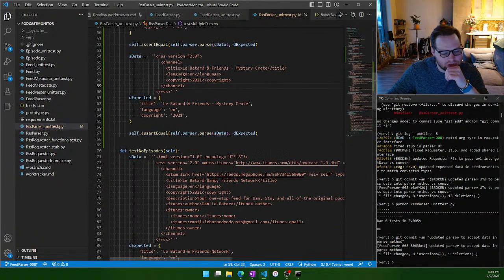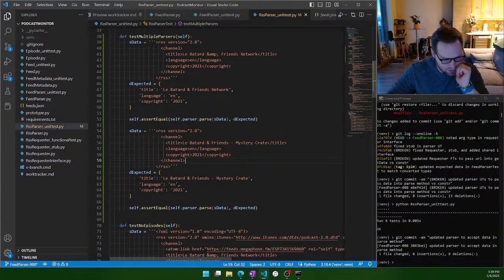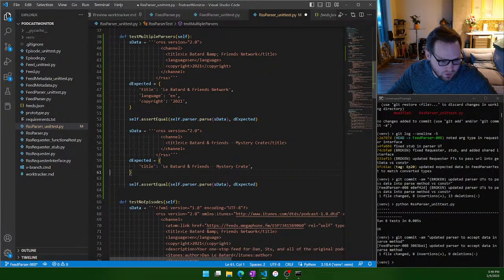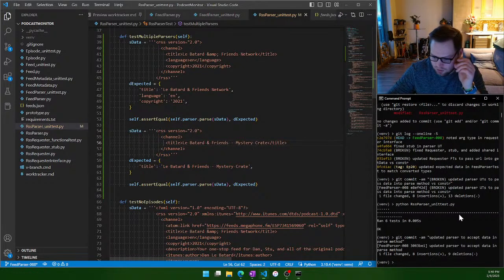I guess what we should do, because it could, so I guess let's remove the copyright. Actually, let's just remove both of them. So it would contain this, and technically it would override this in this dictionary, but this other information is not here, so if it's deleting it, that means we're starting with the fresh one. So let's run this now.